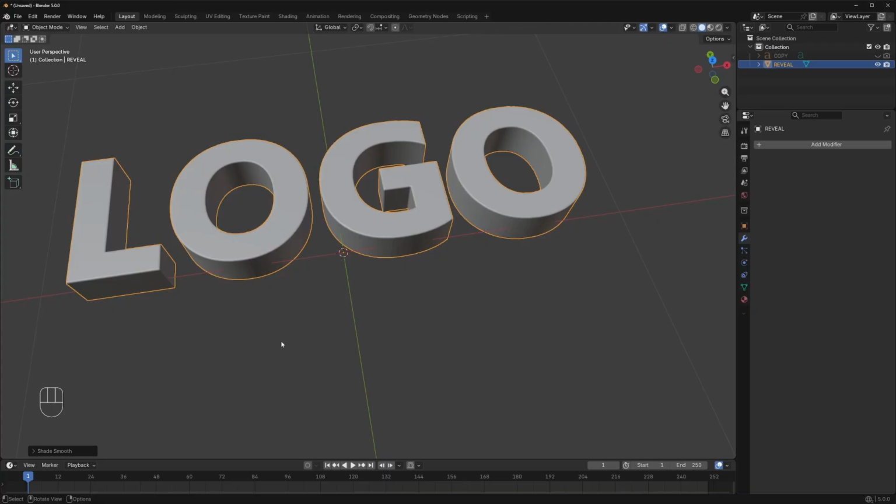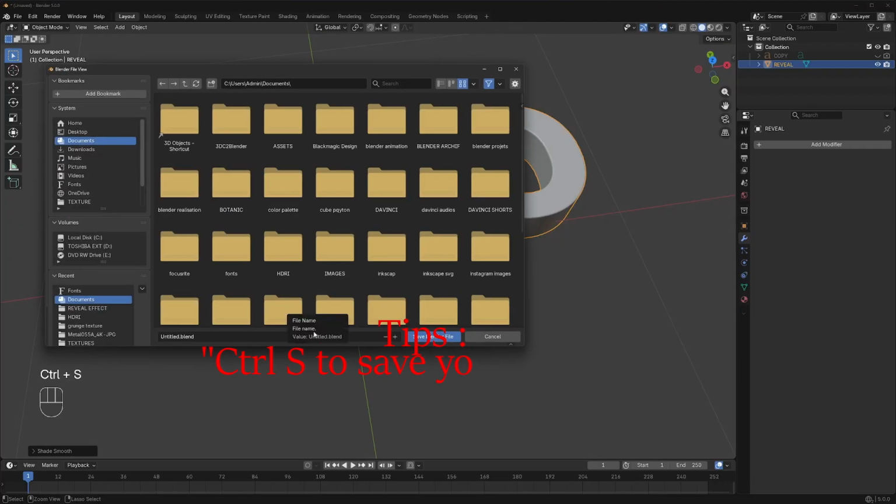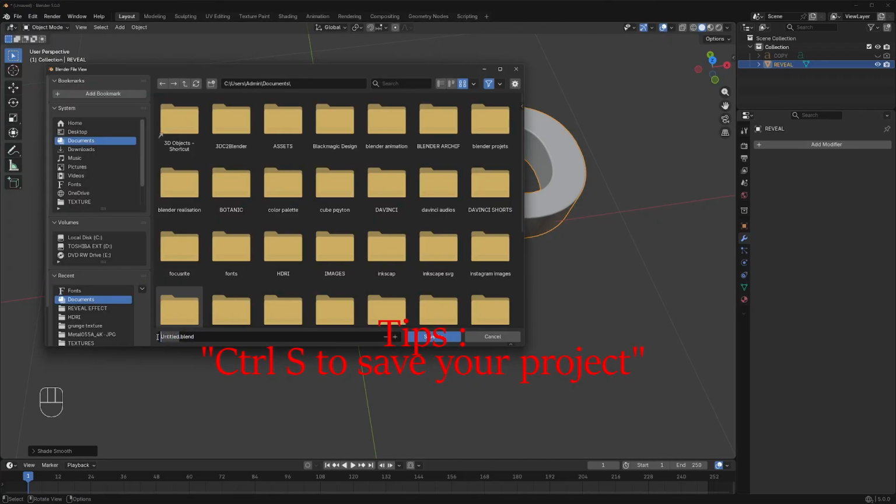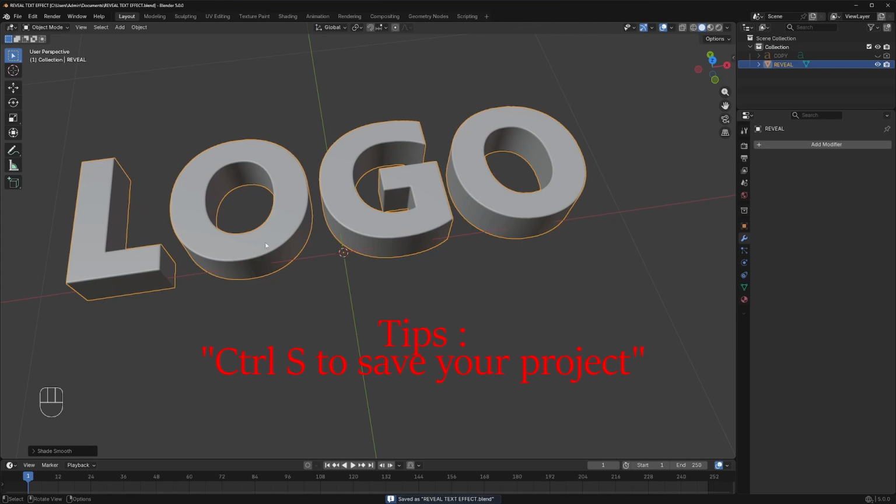The most important thing to do is to save your project. You can do it with the shortcut Ctrl S or go to File, Save As. So I give it a name and put it in the folder that you want.